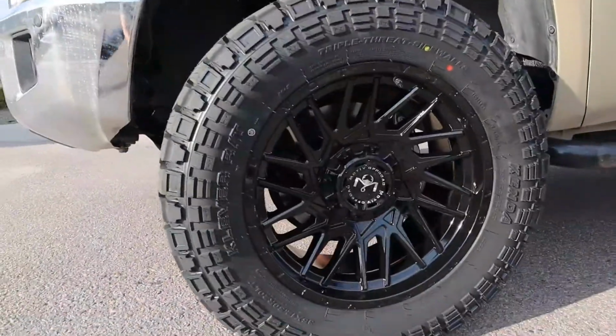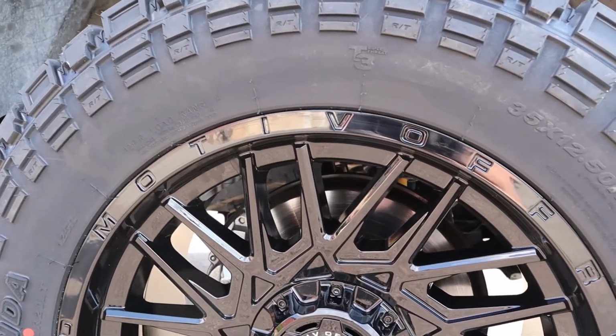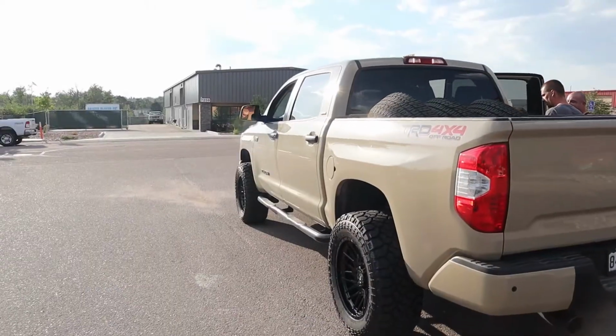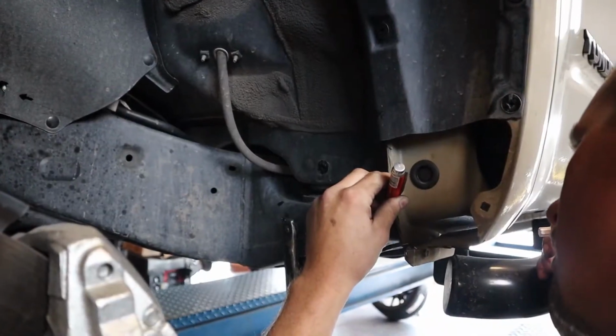You might notice that we put a lot of these Kenda Klevers on these trucks. These are kind of a win-win situation because you do get the rugged off-road look, that monster truck look that you might be looking for on your build, without having to go with the cheaper mud tires and getting the hum and the poor ride quality that you would get with those. You can also get a great rugged terrain tire without really having to break the bank. There are a lot of those tier 1 brands out there, but we definitely appreciate the price tag on these.